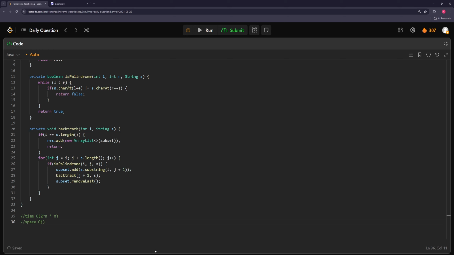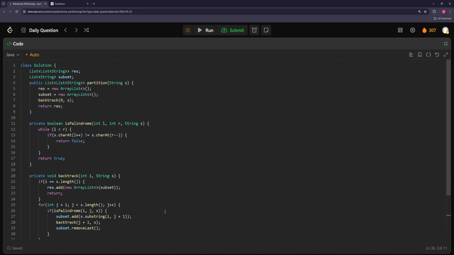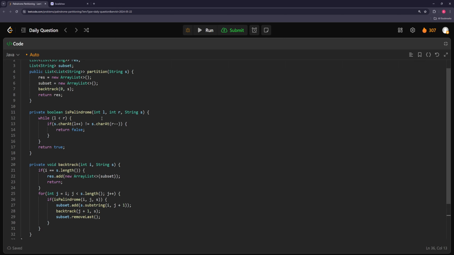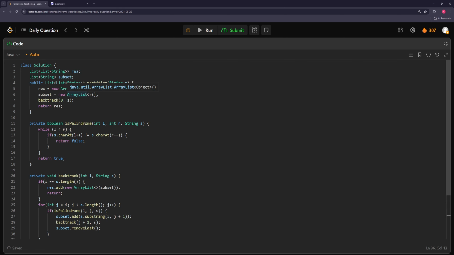Space. Yeah, probably like 2 to the n combinations. I guess worst case, now that I'm thinking about it, would be if your word is just all A's or something. Then you'd have 2 to the n space. So actually, no, you wouldn't have 2 to the n space. Sorry. Your result doesn't count as space. You have to build the result, so that doesn't count. So the only thing you're actually building is the subset, which is O(n), because your subset can only have all the letters in the word, which is like 14 letters or something. So that's O(n).